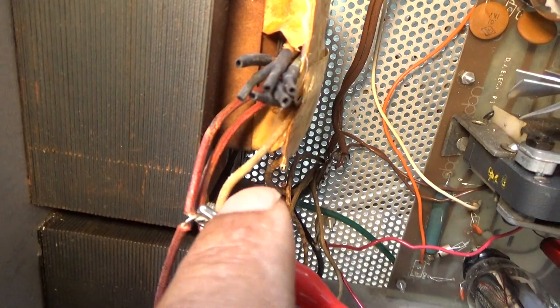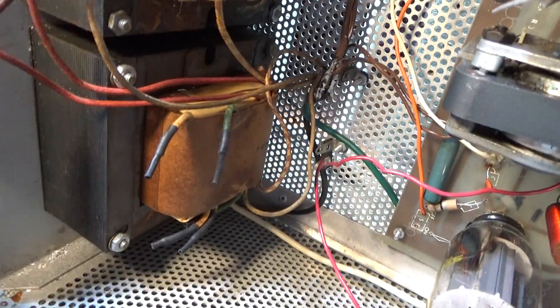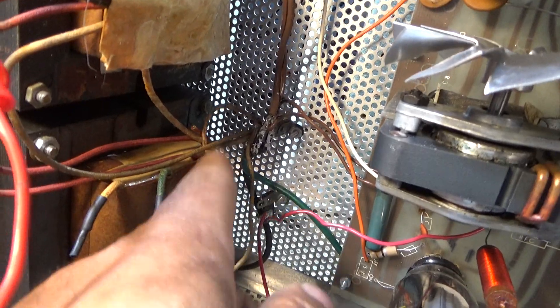The problem with phase and all that is which one's the top, which one's the bottom. If I knew that, you probably would have a better shot at hooking them in phase. If that second transformer was more like this one here where you can actually see top and bottom.